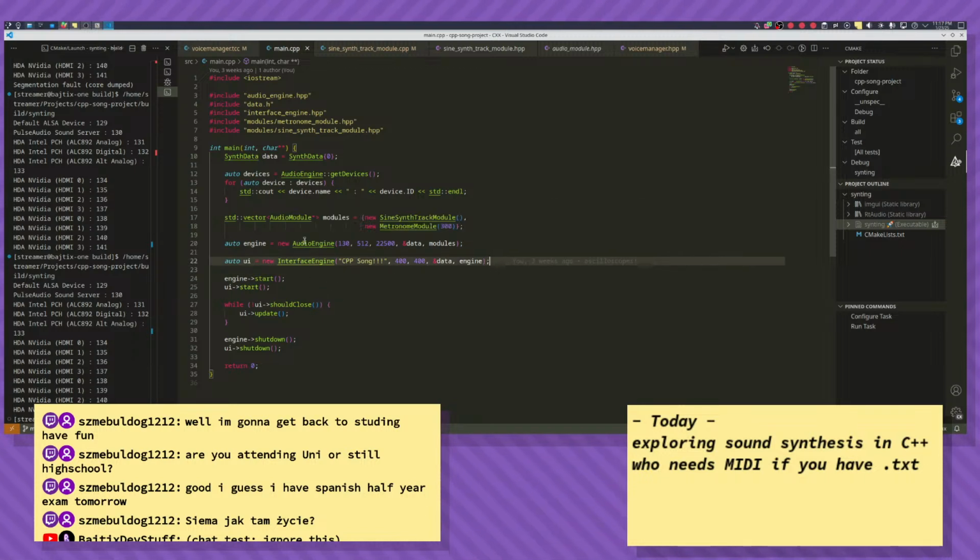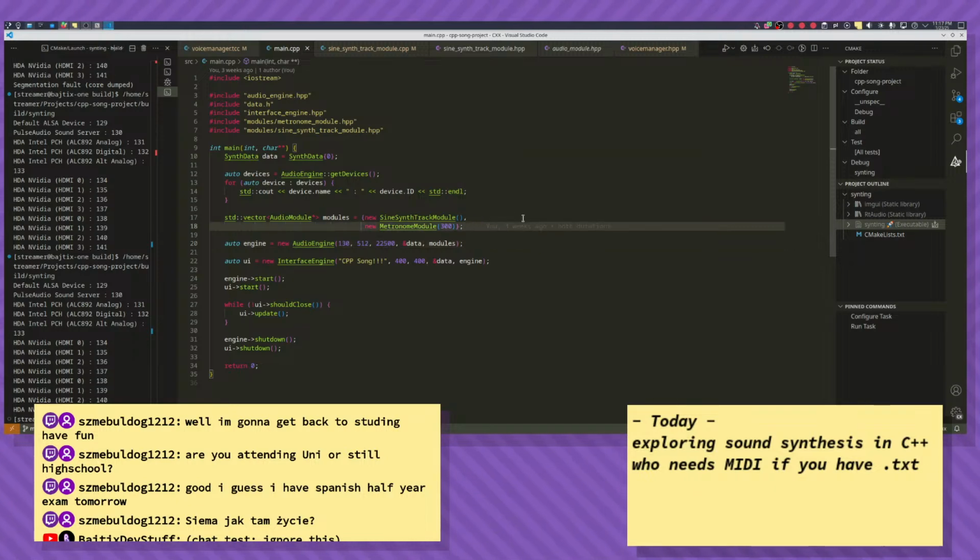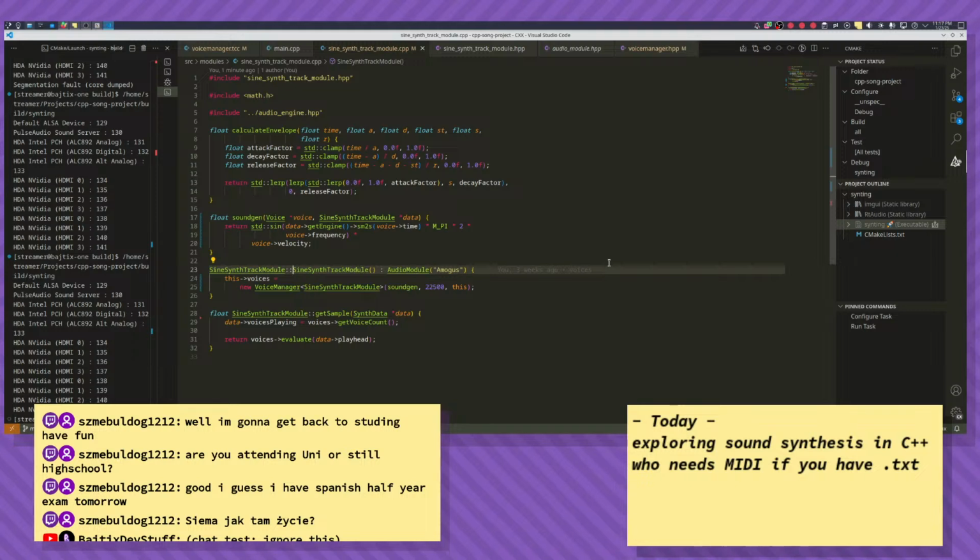So inside of here, let's have it enable itself for now. So get sample.